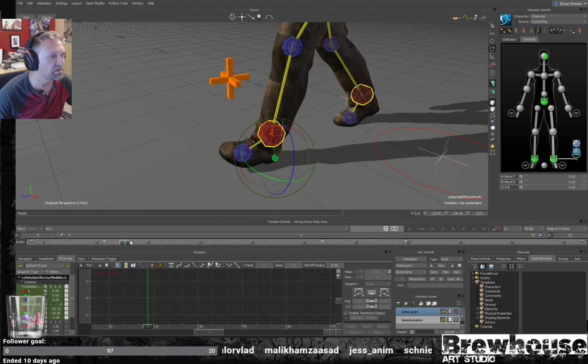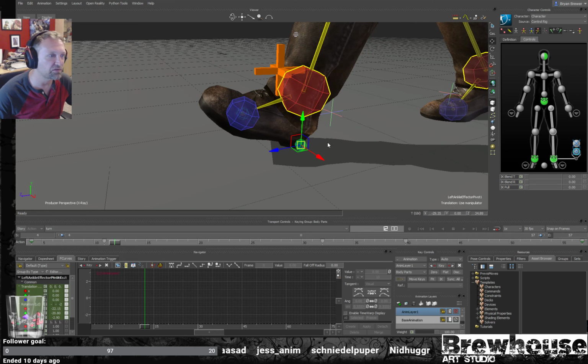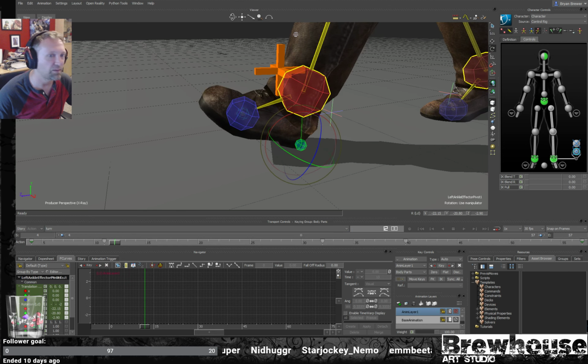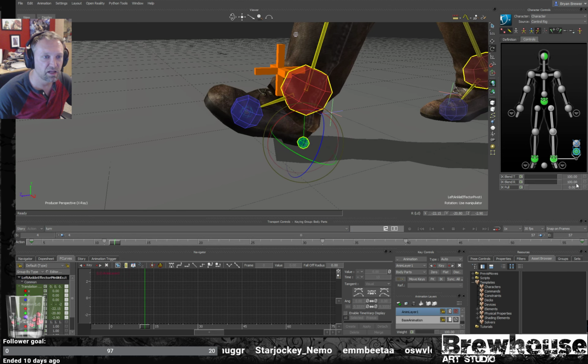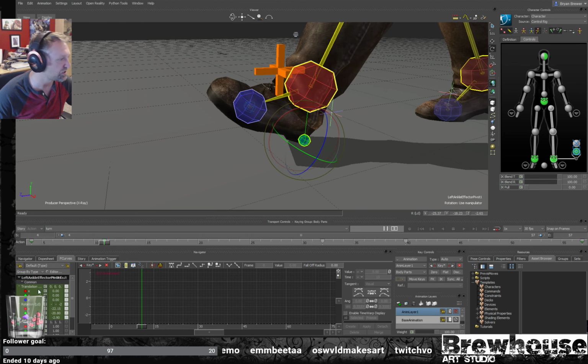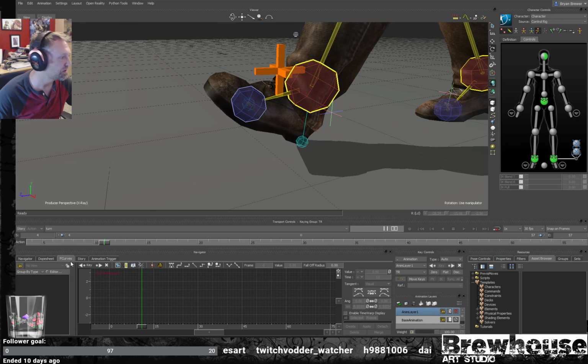So now I've got this, and right now the IK is turned off, right? So I can grab this and I can move them around and rotate by that auxiliary pivot. But if I turned it on, you can see that there's no motion, or there are no curves on that joint at all. So there we go.